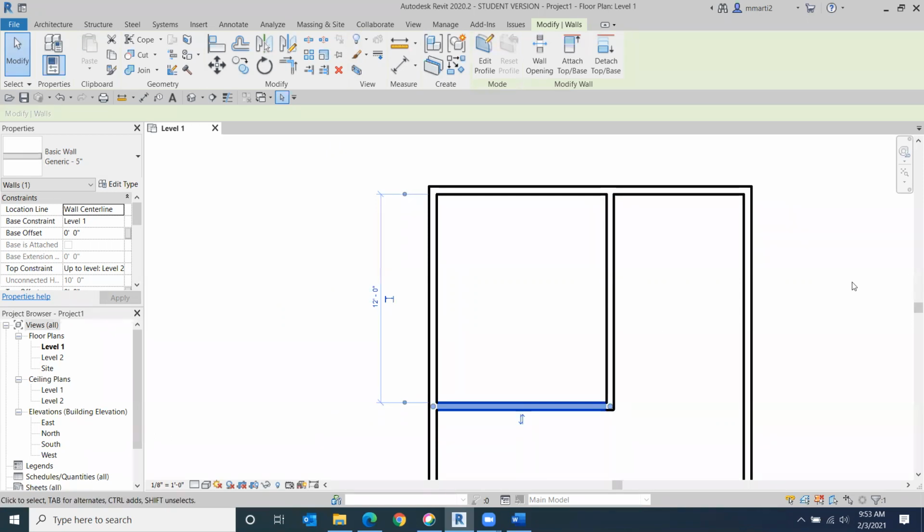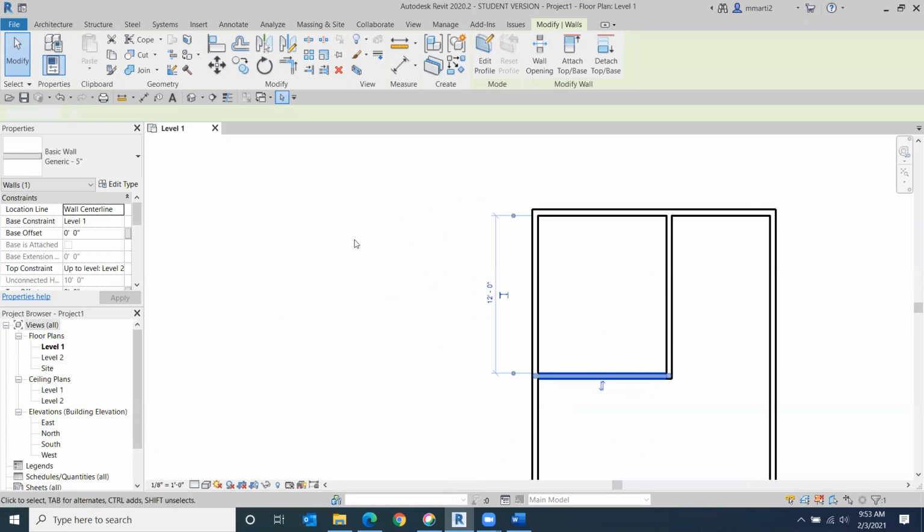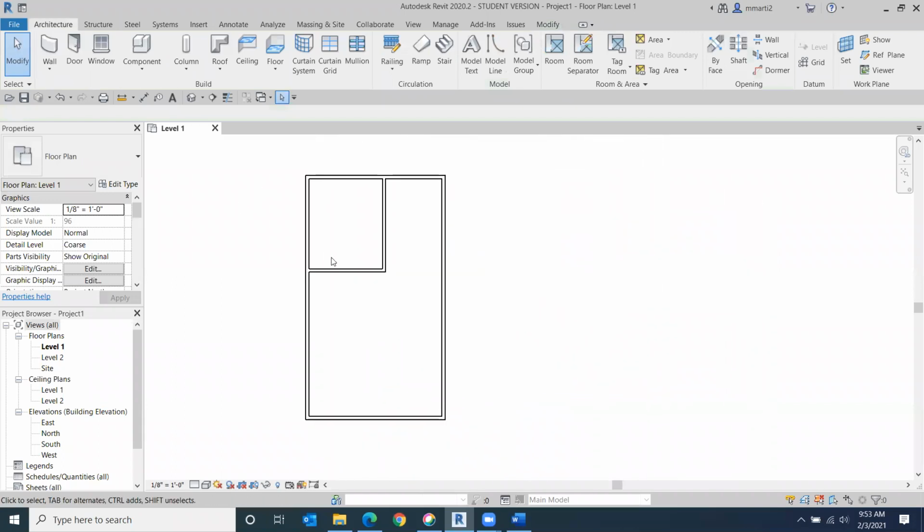Then I can continue on drawing my different walls from here, my different internal walls and stuff, depending on the measurements that I've used. So the first thing you want to do before you lay out any windows or doors or anything like that is get these internal measurements correct. So first thing, external walls, then jump into your internal walls, and then we'll go from there. Any questions about this so far, y'all?